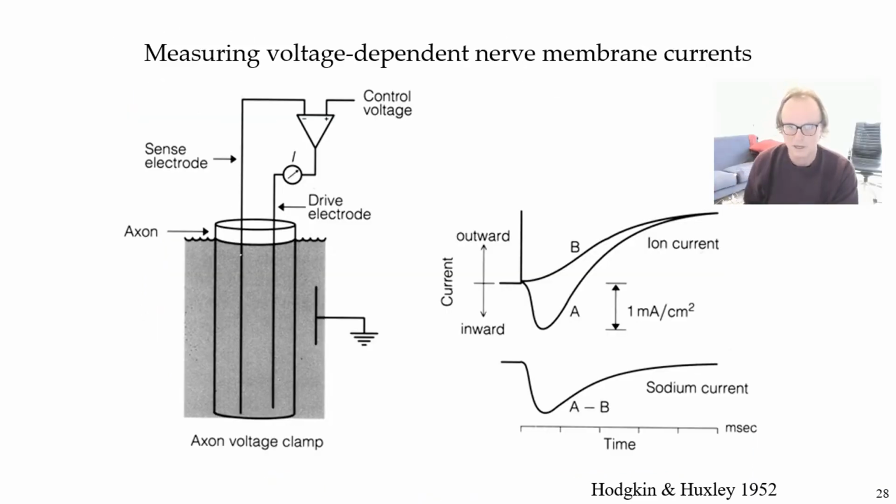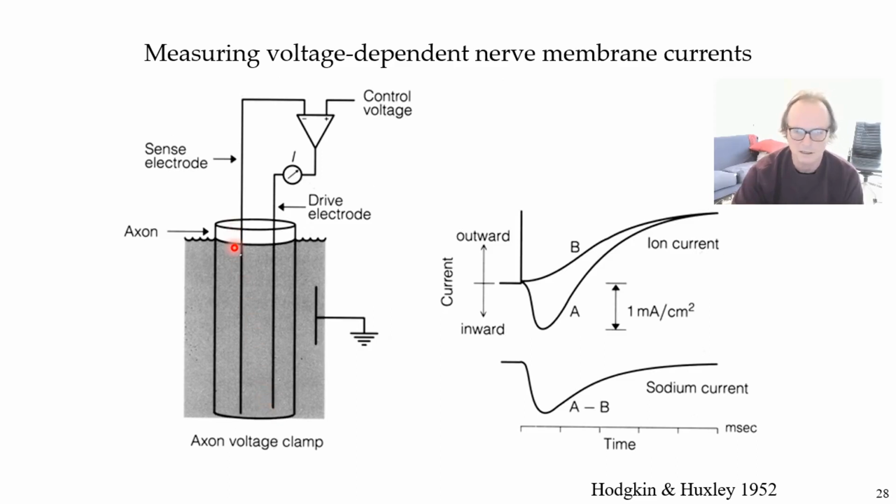So now, what's the relation between transistors and neurons? Here is the way you measure voltage-dependent nerve membrane currents. You take an axon out of a squid, and a squid is an animal with tentacles that can move by shooting water out the back, and that's how it can escape and capture prey with its great suckers. But it has this giant axon, which is about 1 millimeter around, and it was used for a long, long time to measure basic functions of neurons.